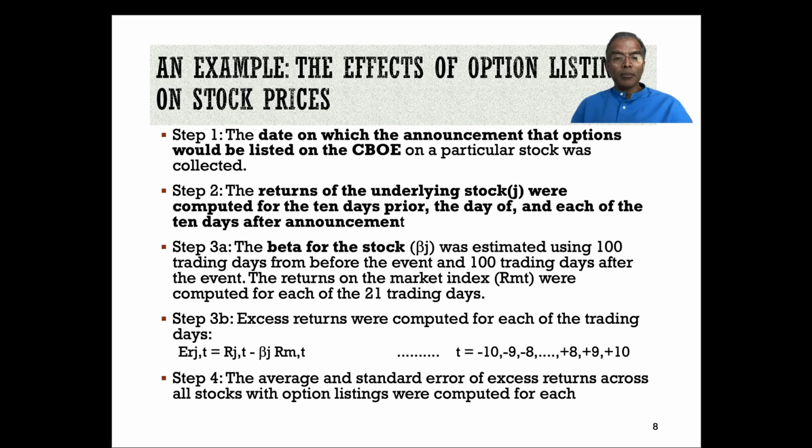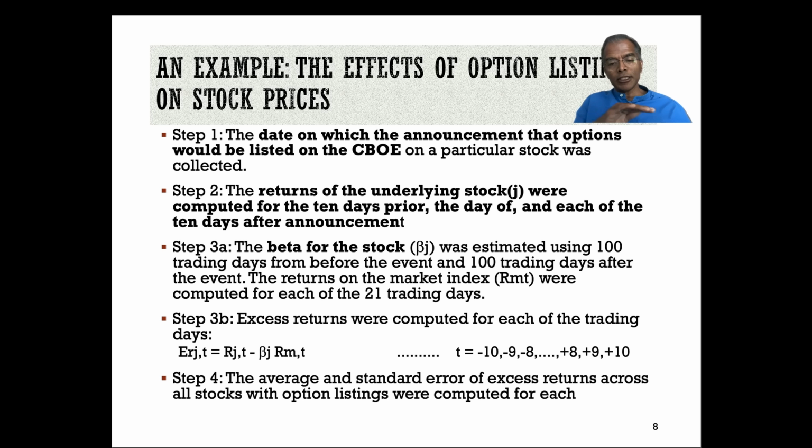I also collected the beta of the stocks on which these listings were made to be able to come up with an expected return. So each of the 10 days, I looked at the return in the market in that day and using the beta came up with an expected return and then calculated the difference between the actual and the expected return. So let's say as an example, assume there were 100 companies where options were listed. They were listed at different points in time. So I'm collecting the 21 trading days around each of these listings and I have day minus 10 to plus 10 for each of the 100 stocks.